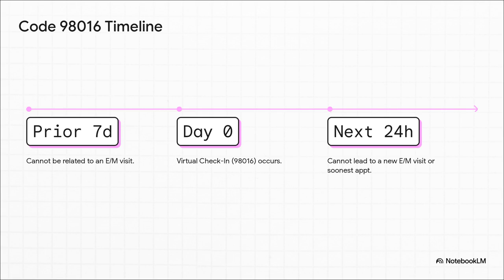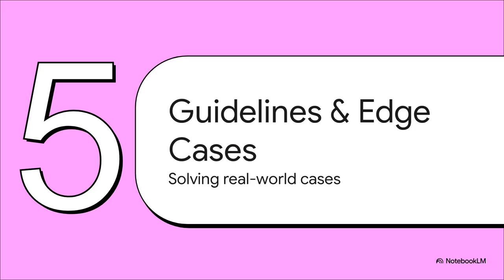On the flip side, if this quick check-in actually leads to an EM visit within the next 24 hours, or even at the very next available appointment, you don't bill the 98016 at all. Instead, that brief triage time just gets bundled right into the total time of that subsequent in-person or full telemedicine visit.